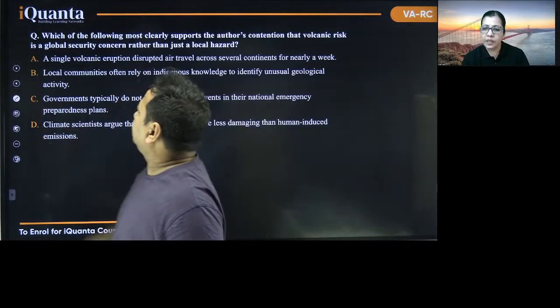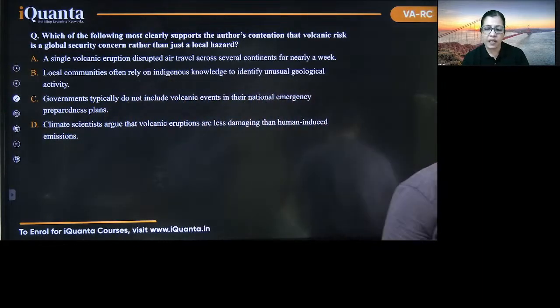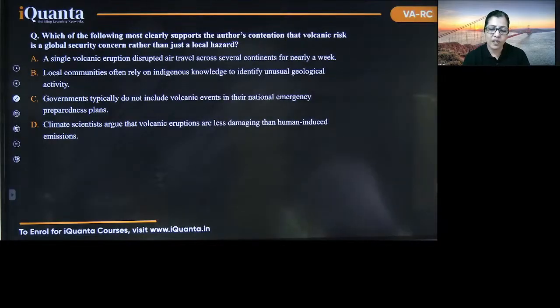Question 4. Again, this was like global security se related tha, and this was an easy support question. So from this passage, I would say all the 4 questions could have been done. कैसे decide करते आप? Volcano, a very easy topic, plus यहाँ सारे जो questions हैं, इसमें दिख रहा है कि कितने आसान तरीके से आप निकाल सकते हो. So 1, 2, 3, 4 सारे इसमें से कर सकते थे. And पहले passage में से अगर आपने 3 कर लिए, तो गुड, सेफ. 7 क्वेश्चंस करके तो आप ऑलरेडी सेफ हो. अभी जैसे क्वेश्चन 4 ऑन द स्क्रीन है, अभी देख लो आप.